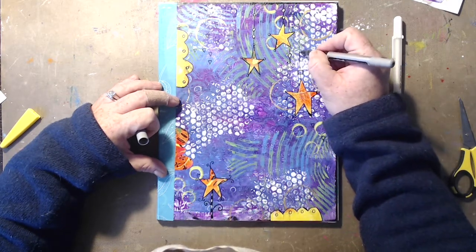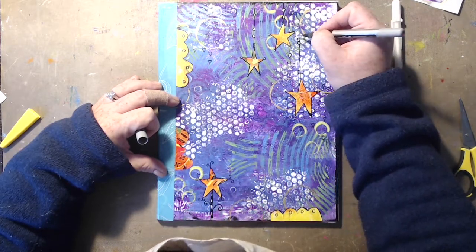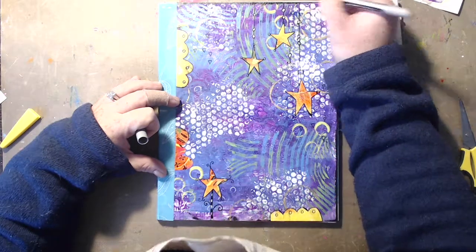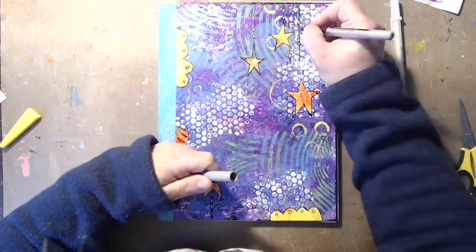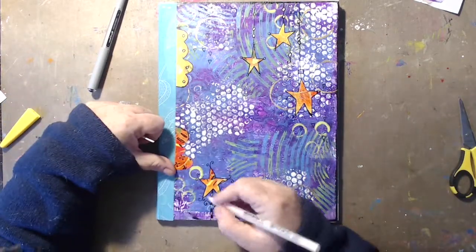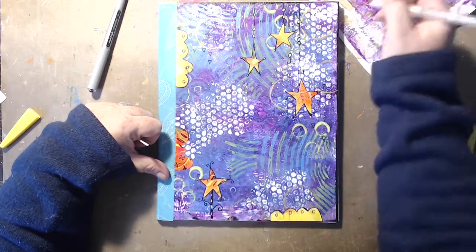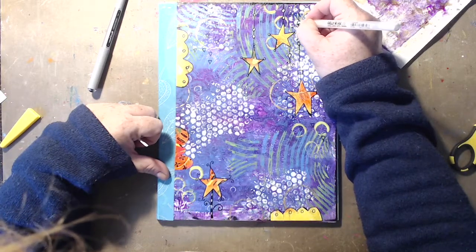I like making these little dangle things. They're kind of fun. They don't have to be perfect. It just looks like it's hanging there. Isn't that cute? Oops, shoot, I forgot this one. I'm going to have to lighten up this white a little bit. It's not really too bright, is it? Let's see. Sometimes the tips get clogged when they get overused and wet.